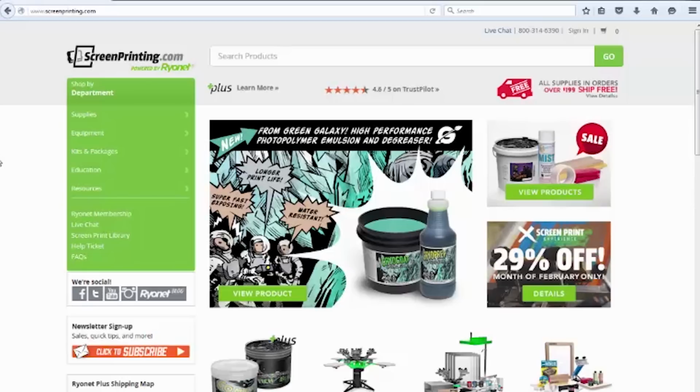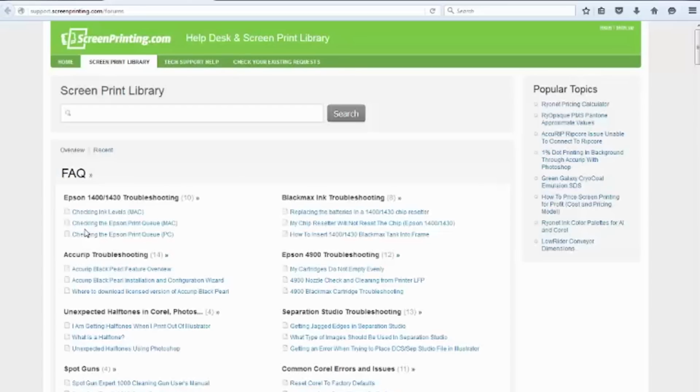But first, we're going to start on the website because I want to show you all, if you don't have your printer user manual handy, it's really important to have that on hand through this video, printed out next to your printer, at the workstation, documented somewhere. That way, if you're a larger shop, and especially if your printer guy happens to be out, if something does go wrong, you have that documentation there to do some troubleshooting. And every Epson manual does have a troubleshooting section that you can reference in case anything does pop up.